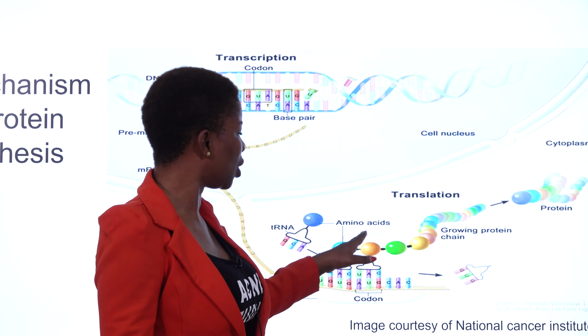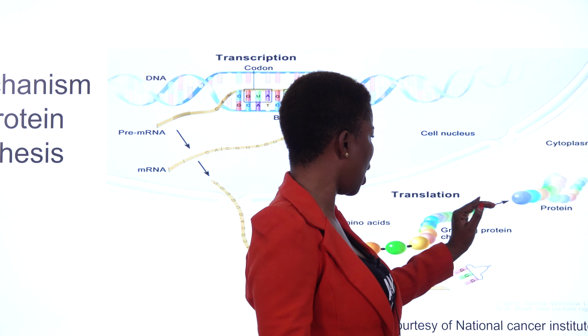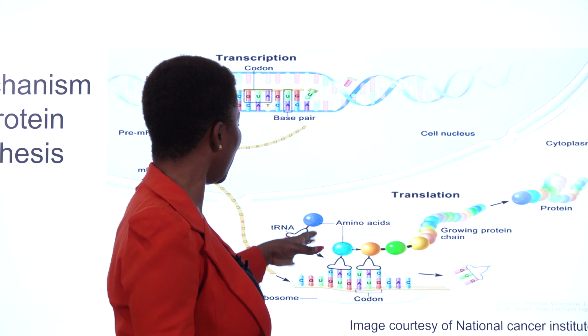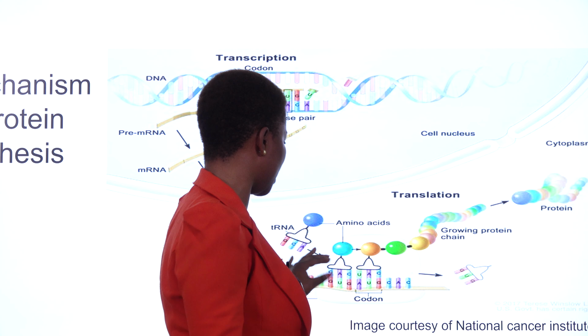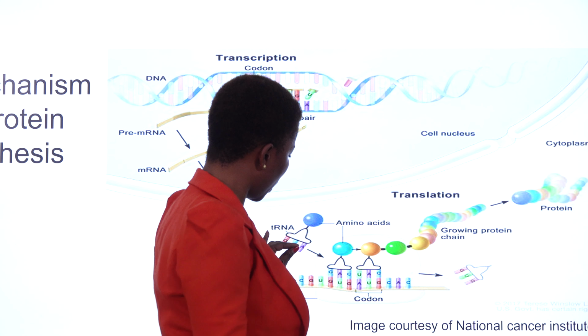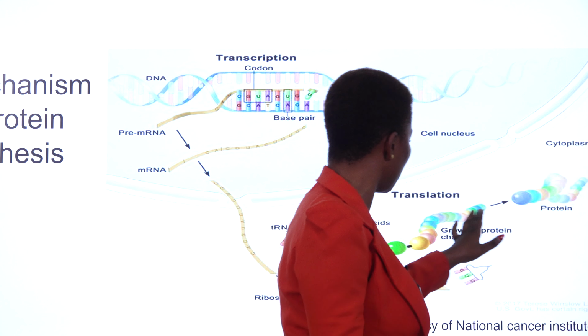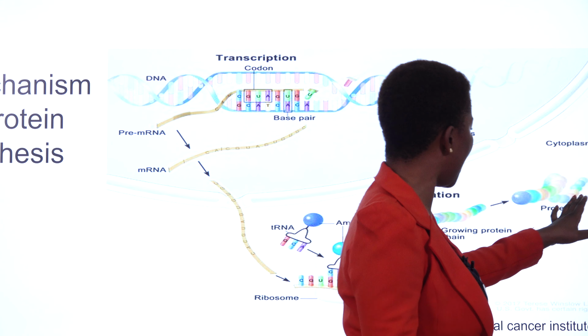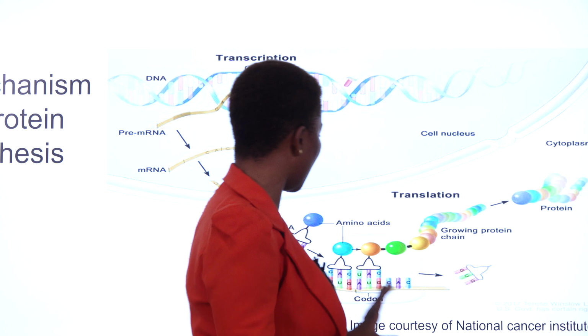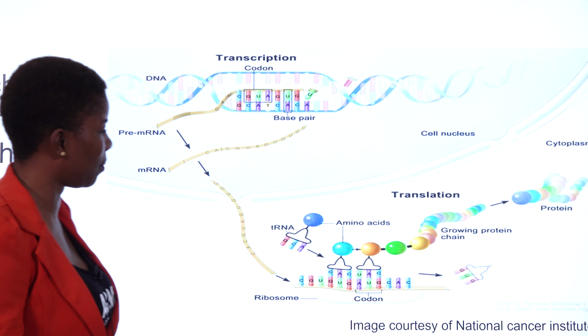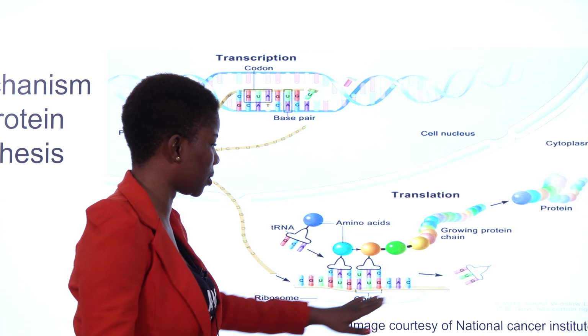As you can see, this is the structure of the polypeptide chain. And when the amino acids in the cytoplasm reach the end, meaning that all the amino acids released will be joined up to form a large molecule of protein. And this is how protein is formed under the translation process.